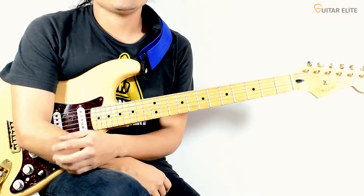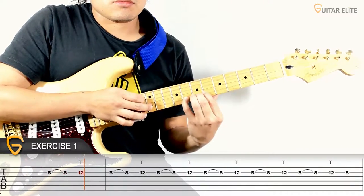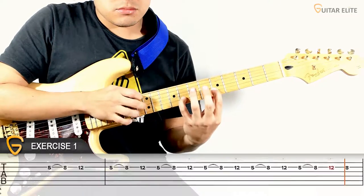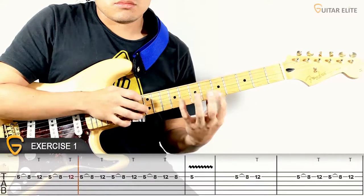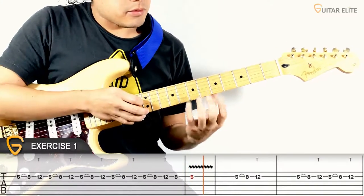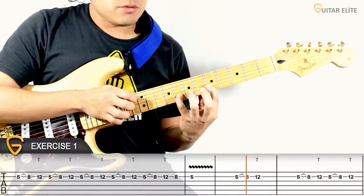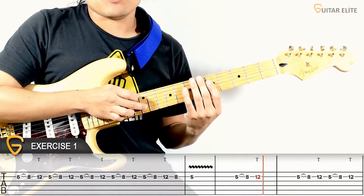The first exercise is based on a basic ascending pattern, and the idea is that you develop this basic motion to take it to the next level. So we have our index finger on the 5th fret on the B string. Then a hammer on with your pinky finger on the 8th fret on the same string. And finally, you tap on the 12th fret.